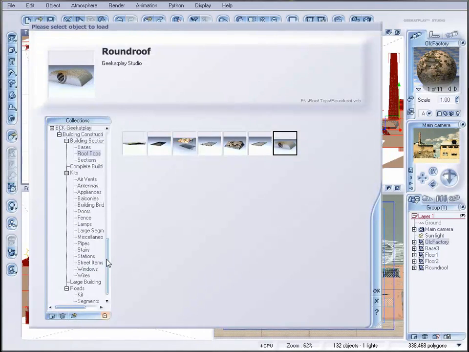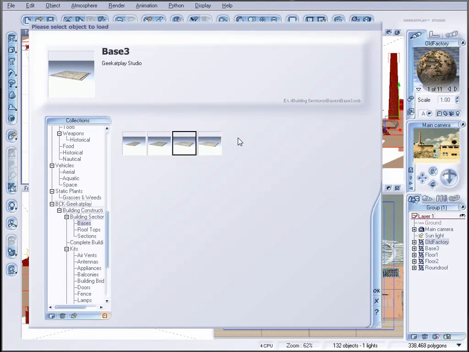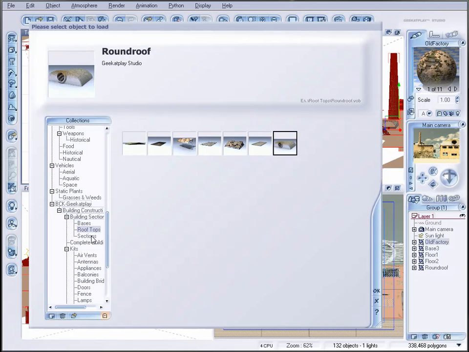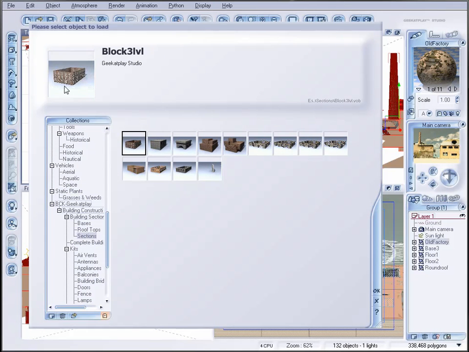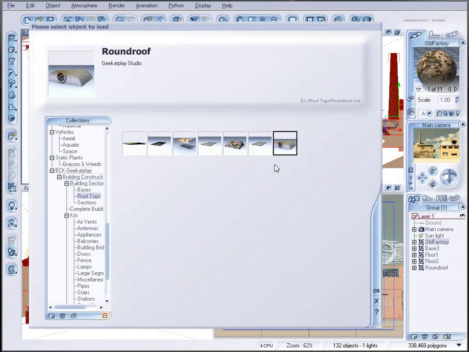We'll go to load object, and overall, if we look right here, we have our building sections where we select our bases. Okay, we have our sections for levels, for example, like an apartment building or other ones, and you can build as tall as you want. The other ones, I think, are an addition to our building kit, which has more of those blocks. Here we have some wall segments and window levels. So this is your basic one, and we have rooftops where you can have it flat, broken roof, some metal ones, round metal, and all the same with the build-from section, so you can actually remove them if you need to.